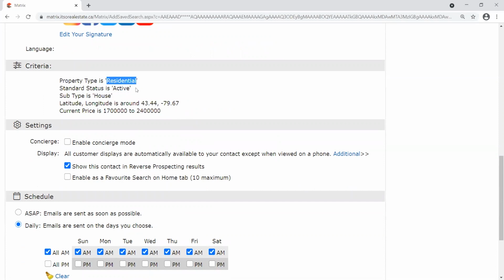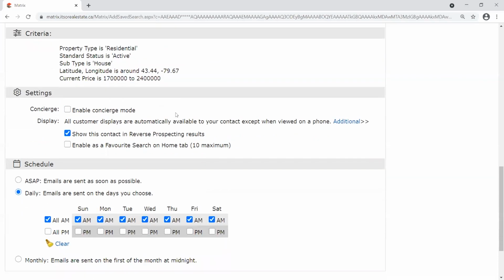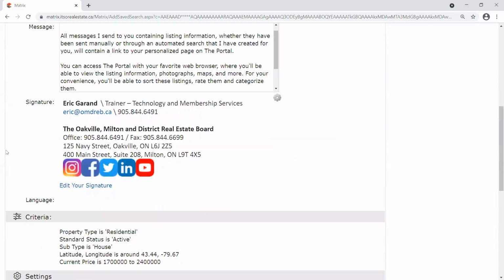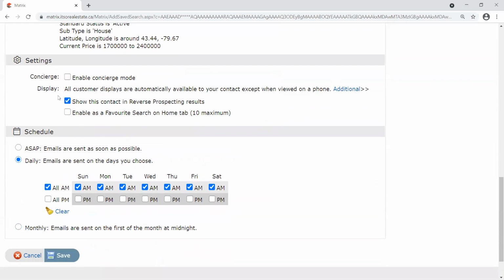It's only going to get there if it's actually specifically a house with active status in and around, inside of the drawing that we made on the map. It would have to be pinned right in there, and it would be in our price range. Then it would be okay for it to go through to our client's portal. Okay, once that is all set out, that's the main portion of the settings that you have.